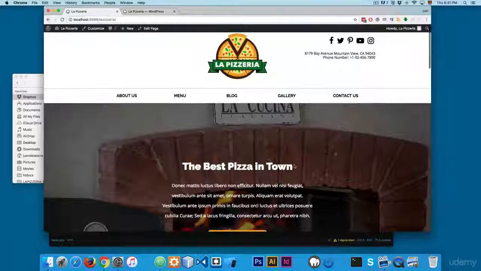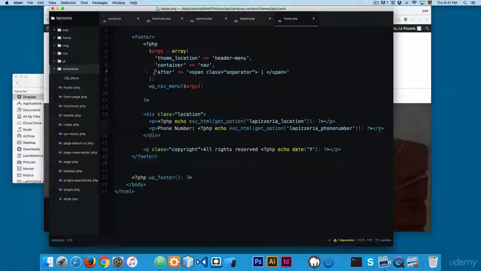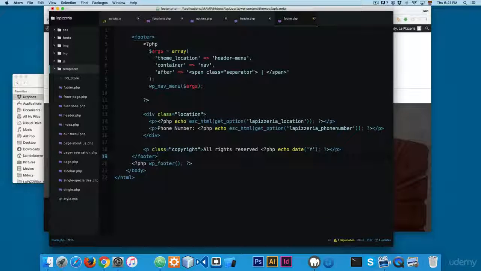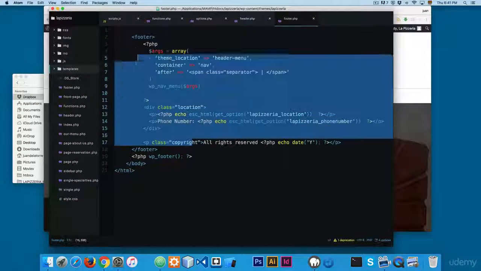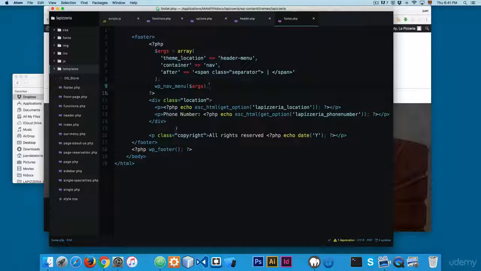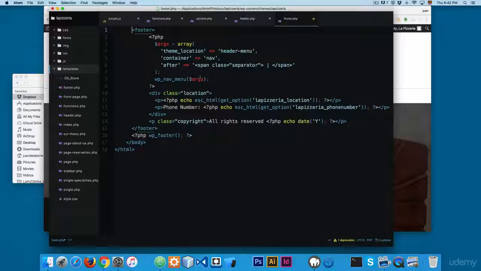So now you can see that we have a fully dynamic website, a fully dynamic WordPress theme. This is only a small sneak peek of something that you can do in WordPress. WordPress is really, really powerful, believe me. It will change the way you work. So in this course, we have several other themes. So my recommendation is to go and finish all of them. And once you finish, believe me, you will be an expert developing WordPress themes. And you will be ready to get a job in this industry.